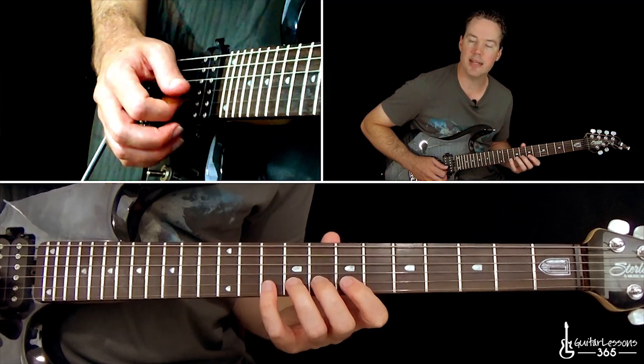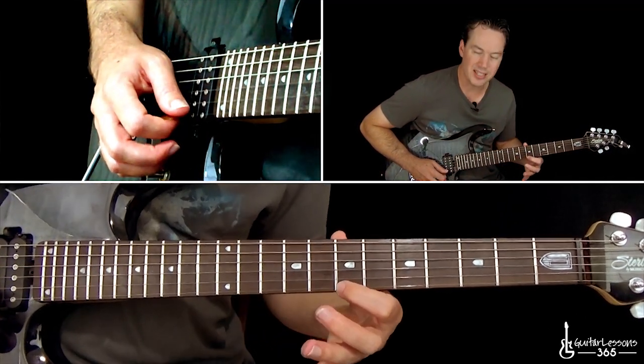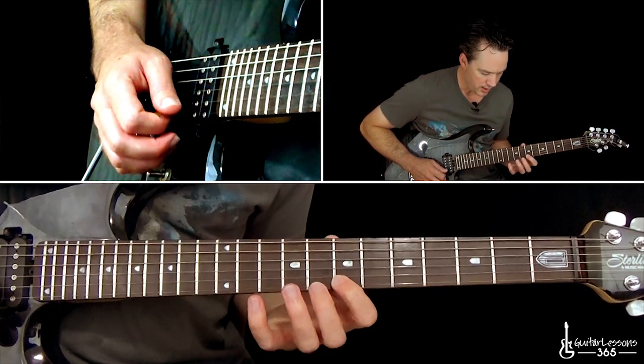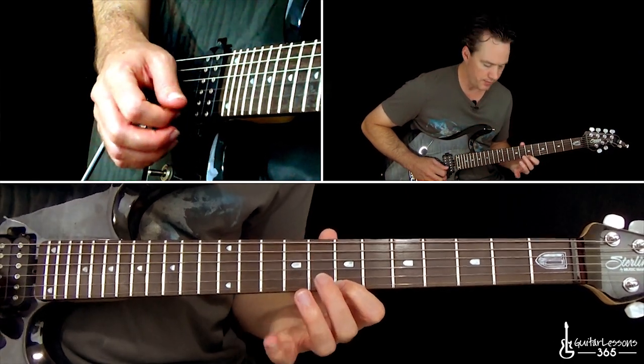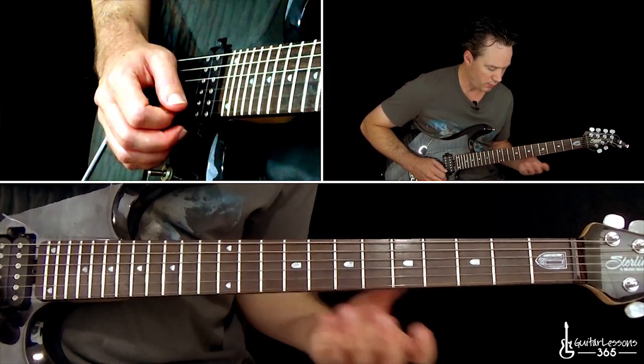Then you're gonna play 7-8-10 on the B string. Over to 7 on the high E, you're making your way up through the scale. And then a 16th note pull off between 8 and 7, down to 10 on the B. All right, so let's just cover what we did so far.